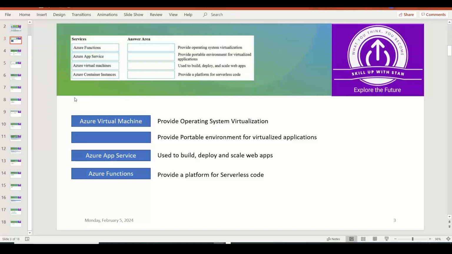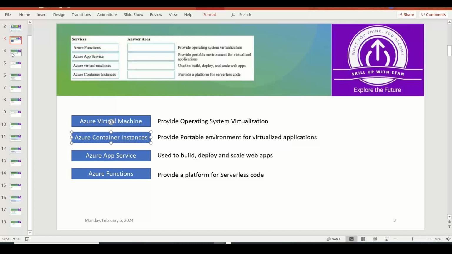is Container Instance. You know that with containers, we generally package, deploy, and manage cloud applications. And Azure Container Instances is the offering through which you can deploy containerized applications in the fastest and simplest way. Azure Container Instances is the platform where you get a significant startup benefit, and you can start Azure containers in seconds, and you don't have to provision any VMs or anything. It's like Docker as a service where you can just directly go and deploy your containerized application. So the answer is Azure Container Instances.